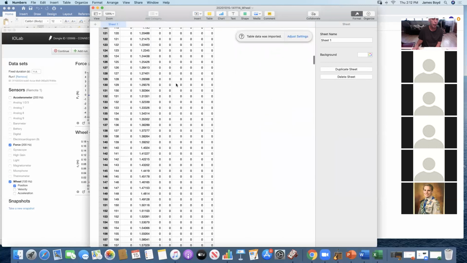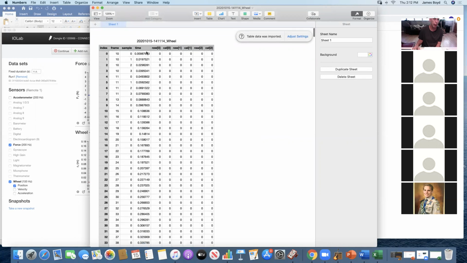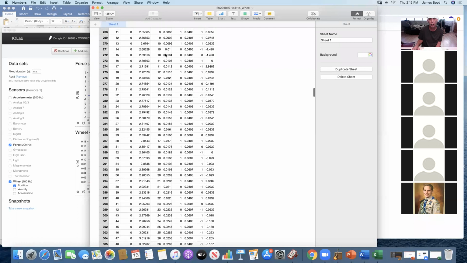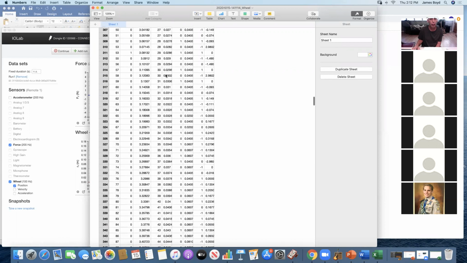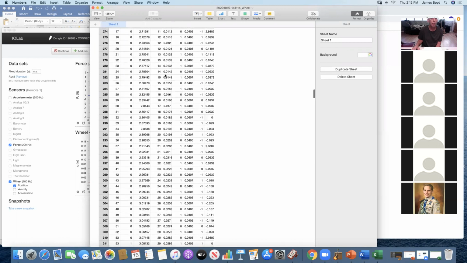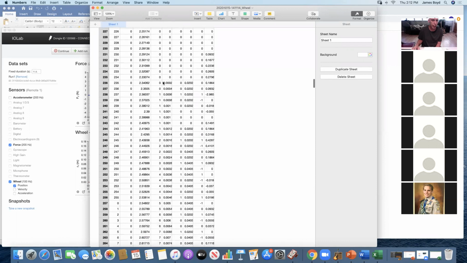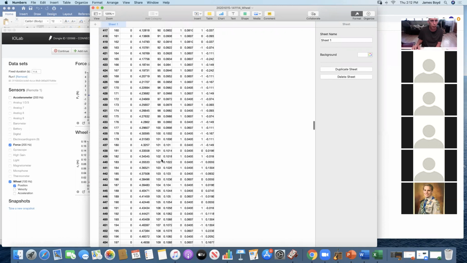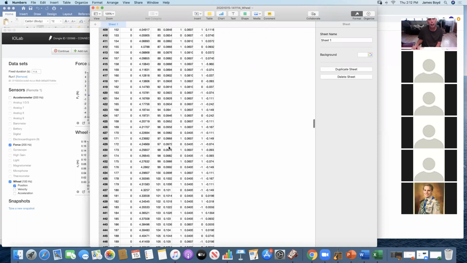What I should say before I do that is your time and your cal 0. Time is the time, obviously. Cal is actually what our sensor is reading, and we can see that when we get to here. I don't really know what these are, but this cal 1 is our sensor. And we can see that this thing starts at about a millimeter, and then if I scroll down in this column, at about 4.3 seconds, it's at 10 centimeters.